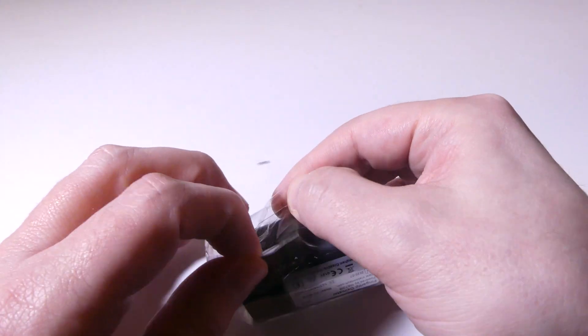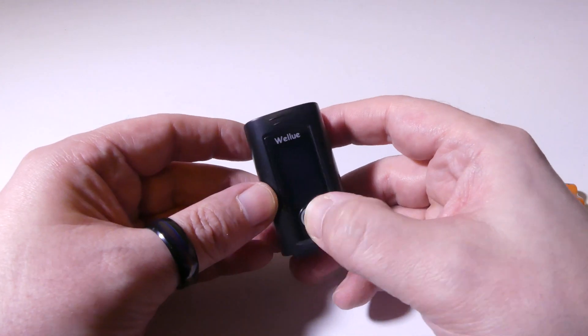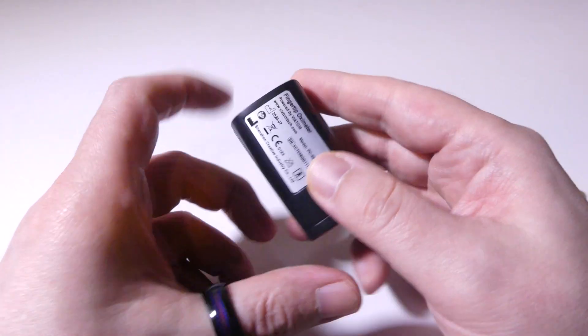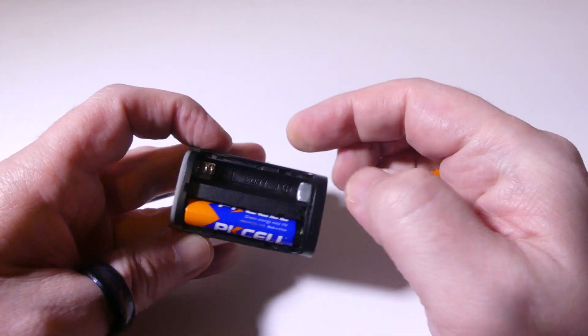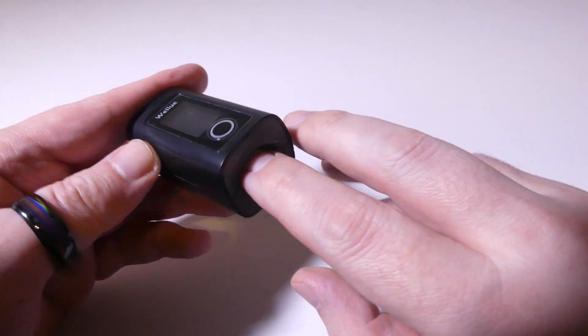Let's take a look at the main unit. It looks pretty much like any other pulse oximeter I've tested. It's got a menu button on the front and your finger will slide in spring-loaded. This actually does a few different things I didn't notice on a lot of other pulse oximeters — it does a perfusion index, which is an interesting metric to have. And then you have your plethysmograph and your pulse bar graph as well, which is on most of these. But this one is Bluetooth enabled.